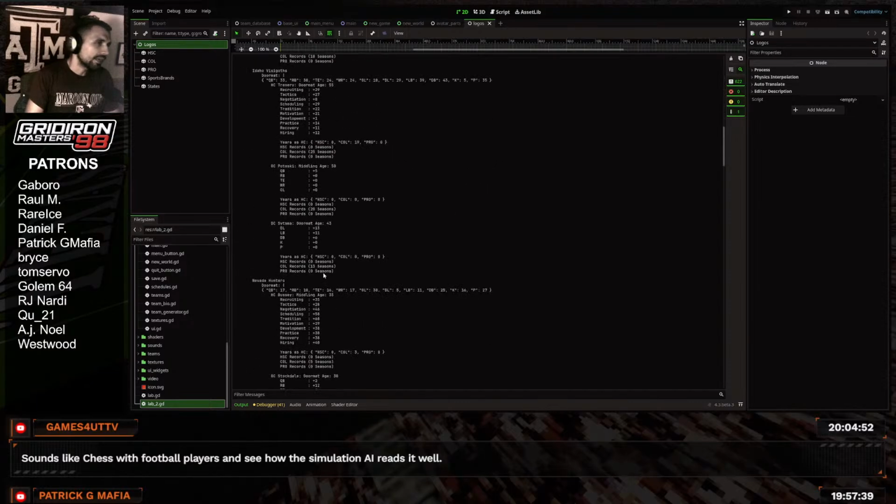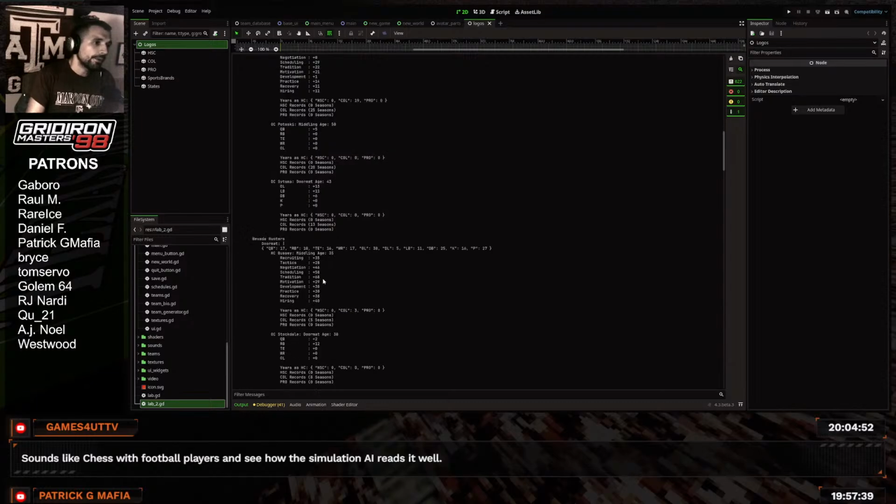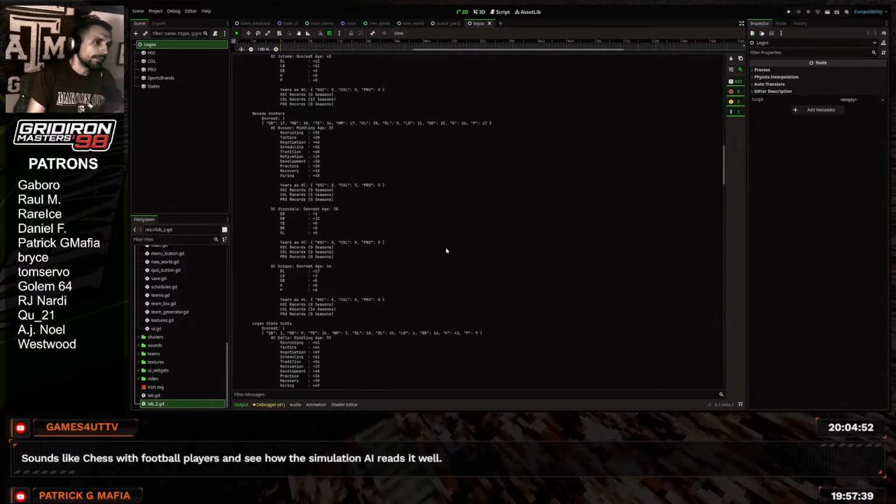And you would have the 3 levels of football as well: high school, college, and pro. But the thing about it is that because there's no players, it should play pretty quickly.